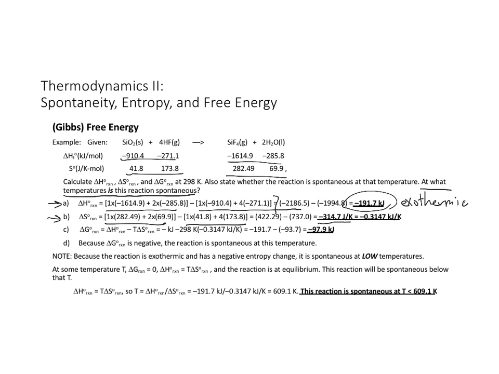Negative 314.7 joules per Kelvin. Notice that is a reasonable answer because we're going from a solid and 4 moles of gas to a gas and 2 moles of liquid. So this should be more ordered than that. So reactants minus products, small entropy minus large entropy should give us a negative value, and it does.